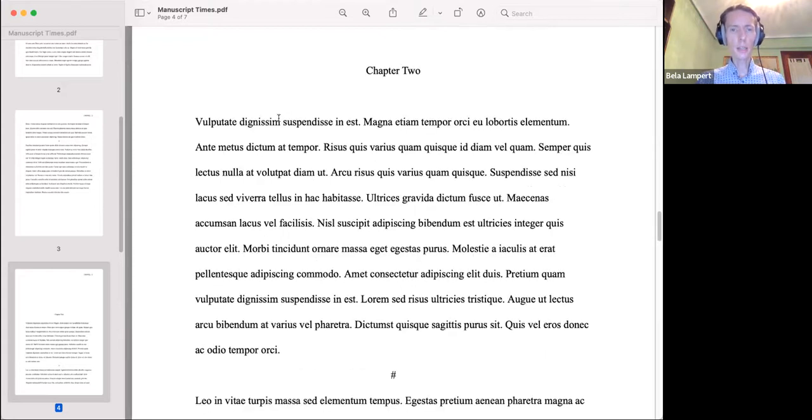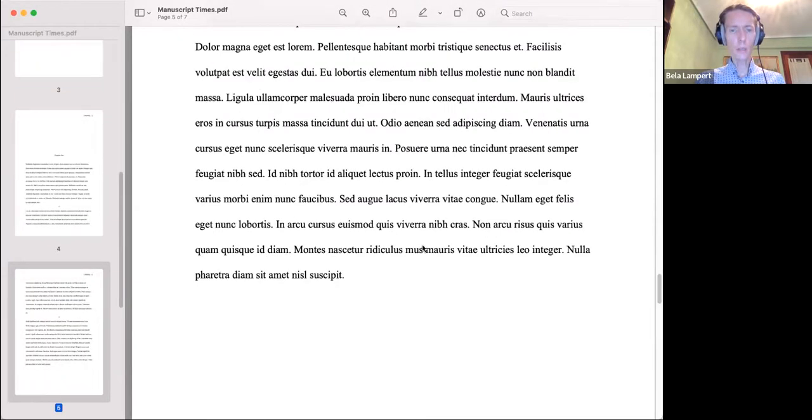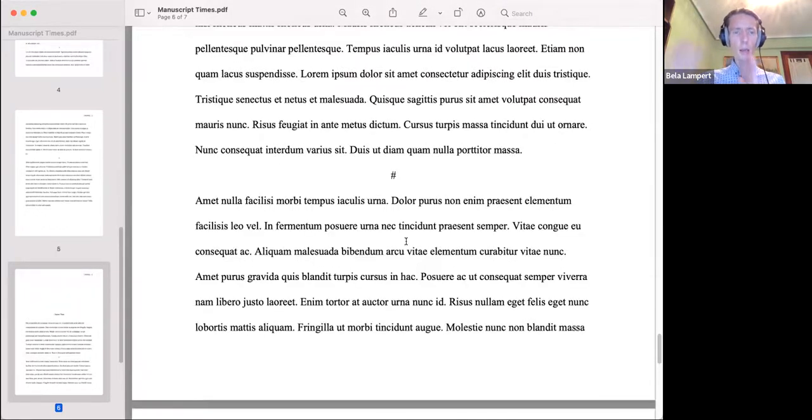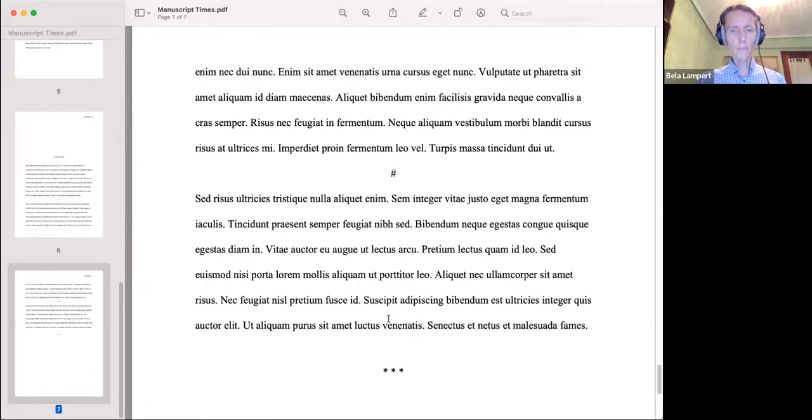You also see that the font and the formatting can be completely different from what you see in the editor. What you do in Scrivener, and how that looks, has not necessarily anything to do with what information you output, because that is defined in the compile format. So if you output your manuscript, you have the text from your editor and your documents the way it is defined in the compiler. Now let's go back to Scrivener.